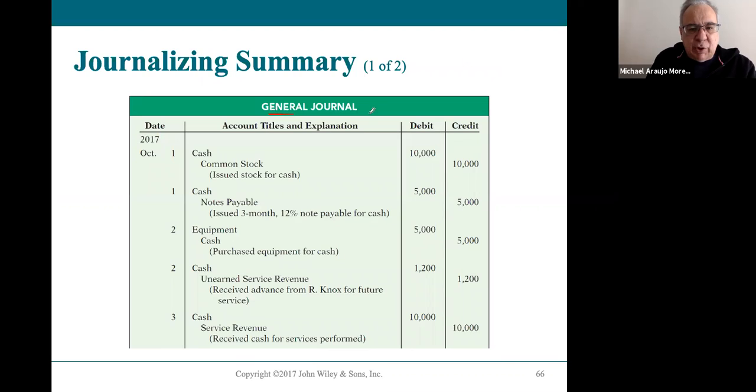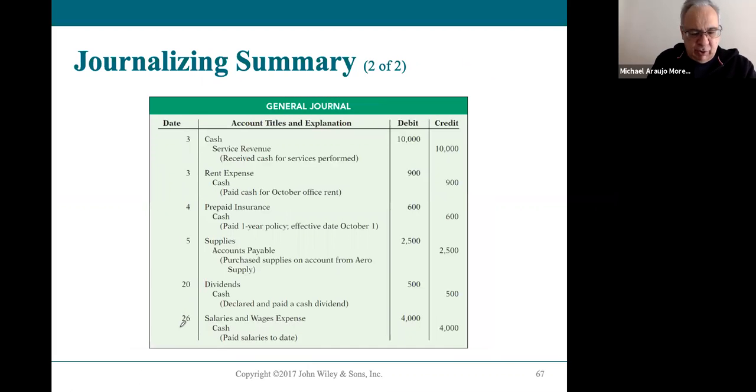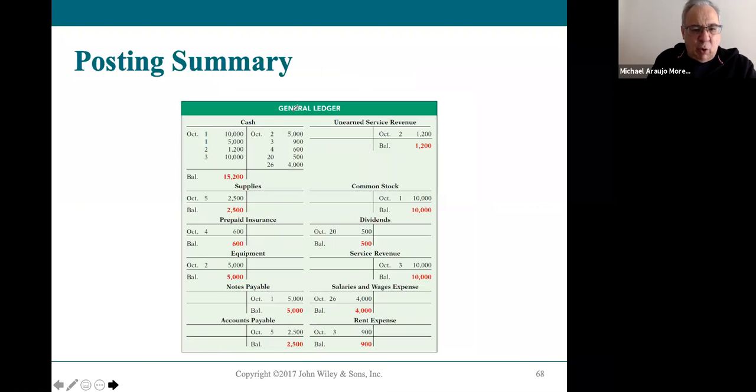So this is what the journal looks like out of everything that we did for Sierra Corporation. Each and every transaction is listed here in the journal all the way through the month of October. And then all you did is post all of it to the general ledger. So again, each of these, even though they're listed all on one slide, they're all separate. Think of them as separate chapters in a book.